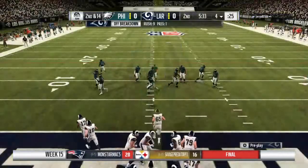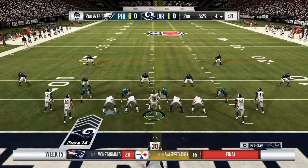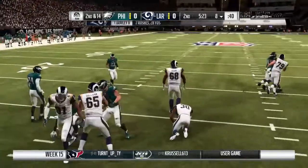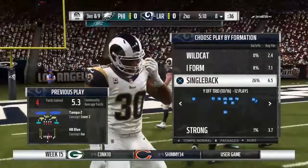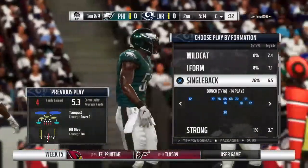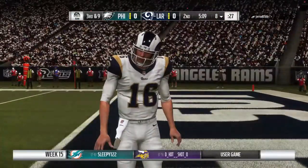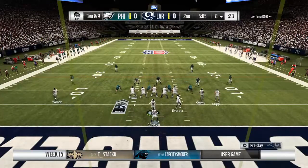So the first play of the drive lost 4. Now they'll look to move it forward here on 2nd and 14. Now a handoff for Gurley. And he'll take this up to about the 7 or 8 yard line. Nigel Bradham brings him down. When you find that kind of yardage, you couldn't be more confident as a ball carrier. And guess what? You're going to go back and tell your offensive coordinator, I'd like to keep carrying it, thank you. And the Eagles will go with an extra DB here as they prepare for a stop on 3rd.